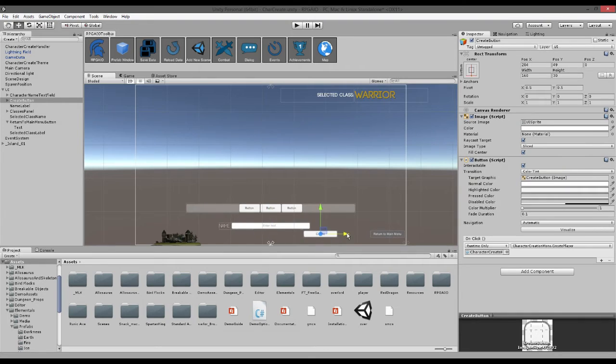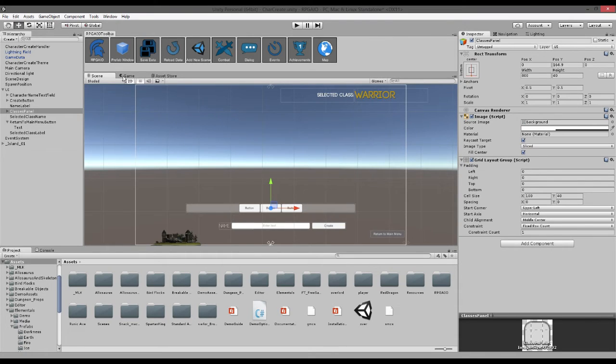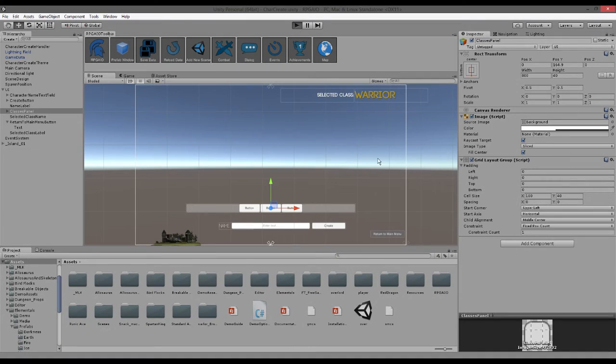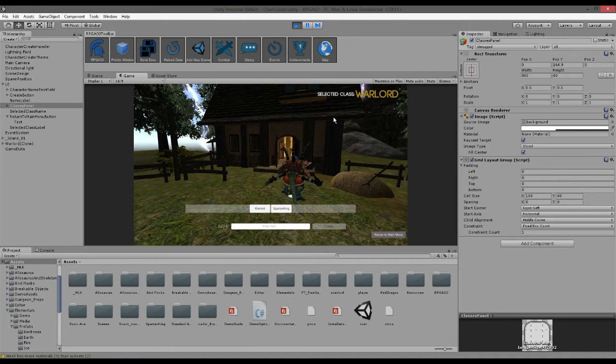And finally move this create button as well. Alright, so the interesting part now. If we save this and quickly preview it so far, if we look at this scene now, we can see that our character is facing the wrong way, which is easily fixable. We can also see that these buttons are being assigned the names of different classes we have in the game. And if we select the different ones, that text is changing appropriately.